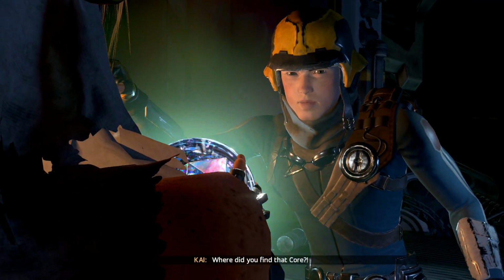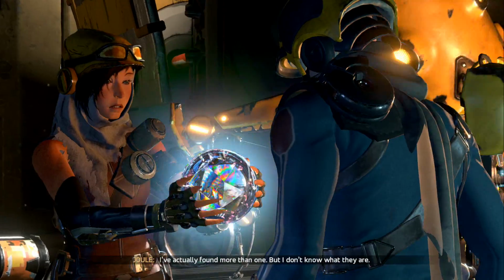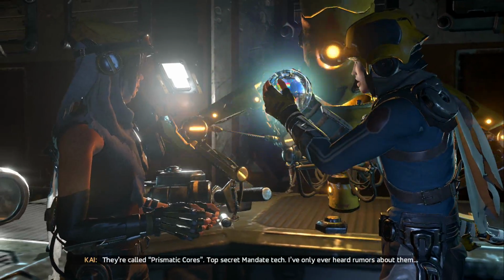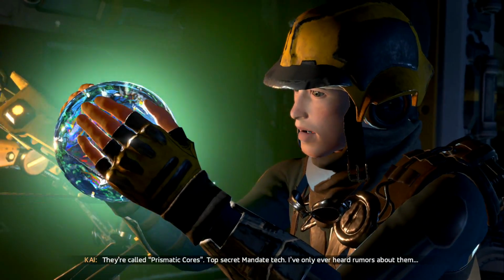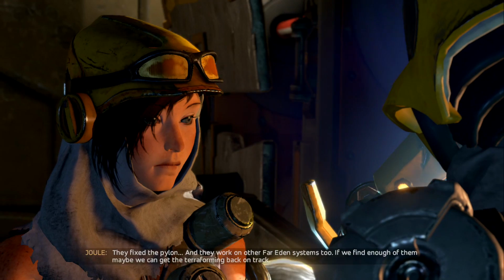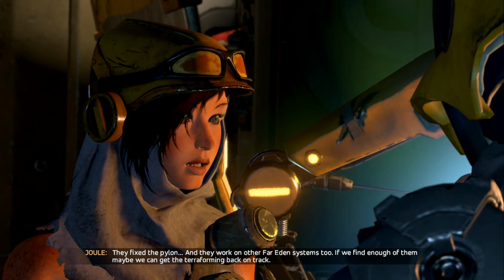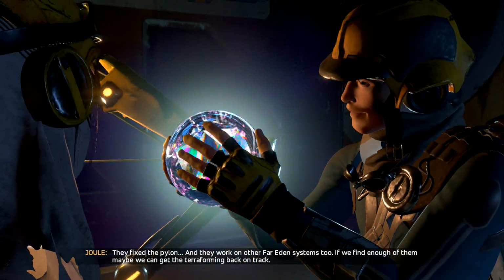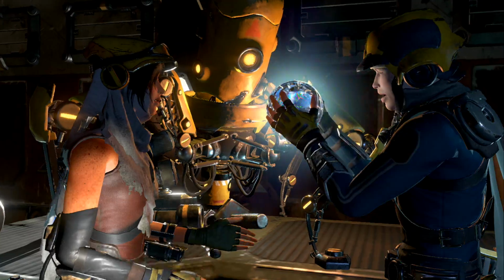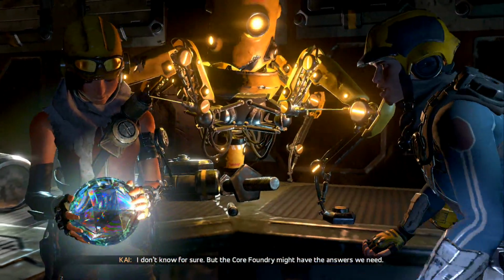Where did you find that core? I've actually found more than one, but I don't know what they are. They're called prismatic cores. Top secret mandate tech. I've only ever heard rumors about them. They fix the pylon, and they work on other Far Eden systems too. If we find enough of them, maybe we can get the terraforming back on track. Or maybe do a whole lot more. I don't know for sure. But the core foundry might have the answers we need.